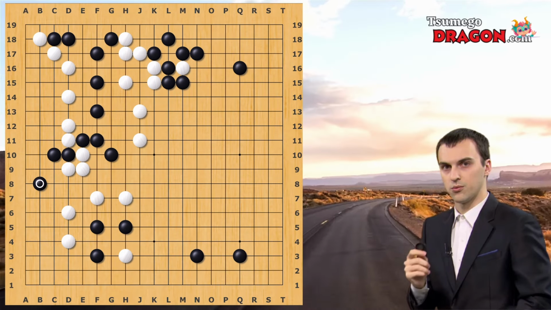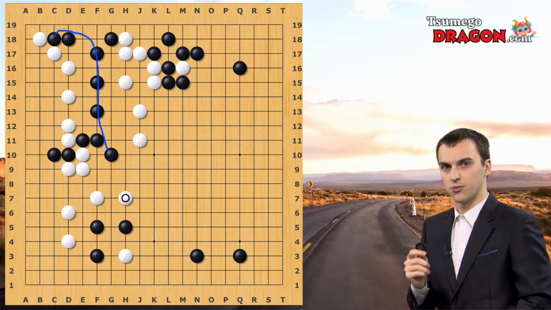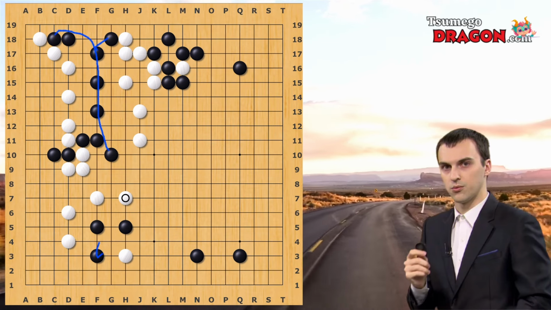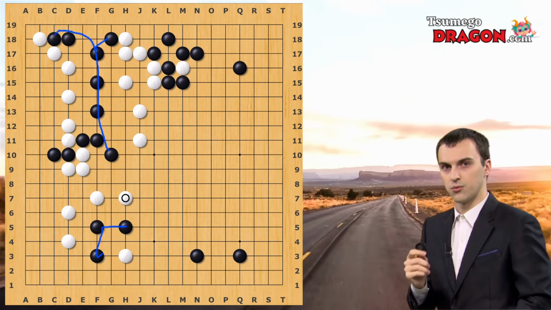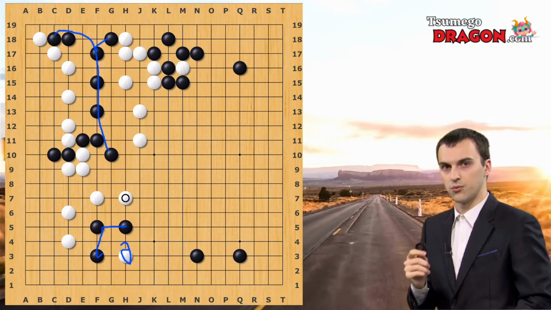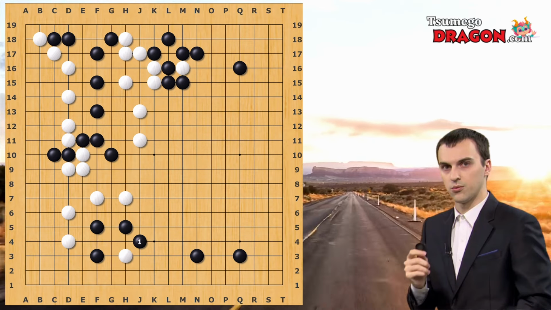I don't hate that you're trying to live in here, but the timing is still very off. This dragon's still not alive. This dragon, definitely not alive. White is still ignoring their stone too, though. So I would definitely try to use that to survive. I would be trying to use this stone to make life.